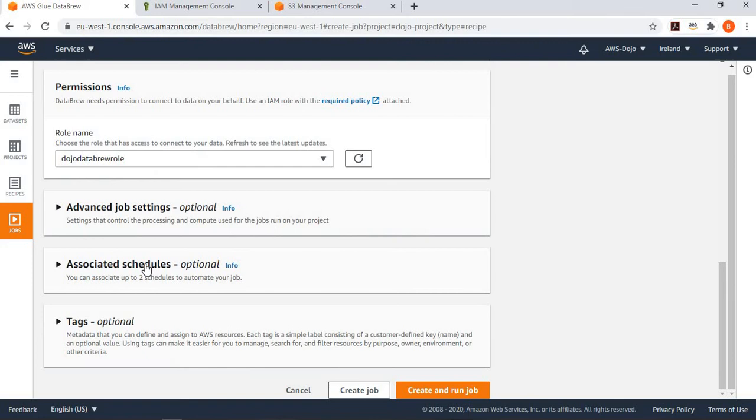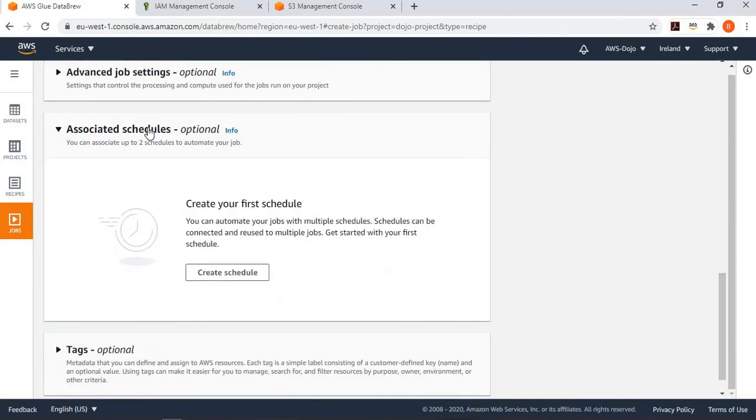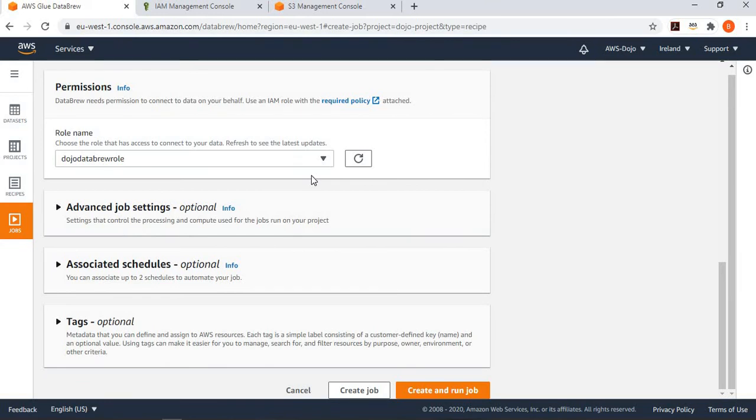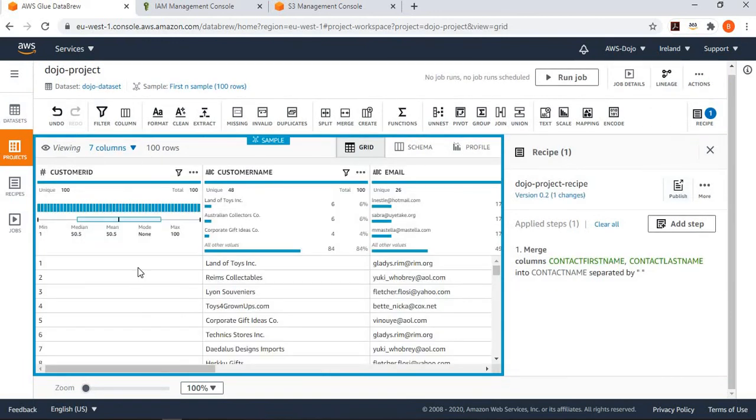And if you go to the schedule, you can schedule this job so that it runs repeatedly based on the schedule to automatically transform your data, which I'm not doing here because today I want to simply create the job and manually run it. Now I click on create and run job. It will convert the whole transformation into a job and start running it.